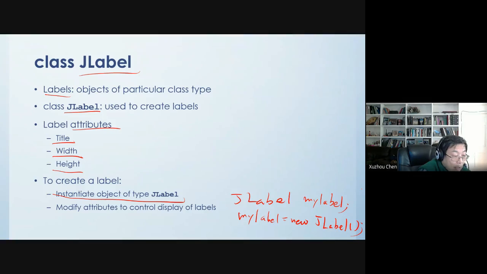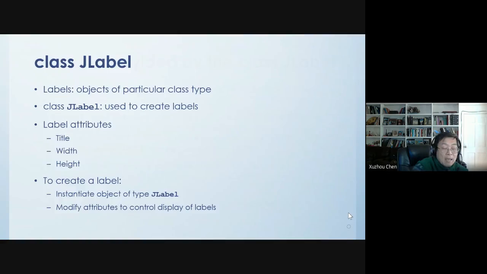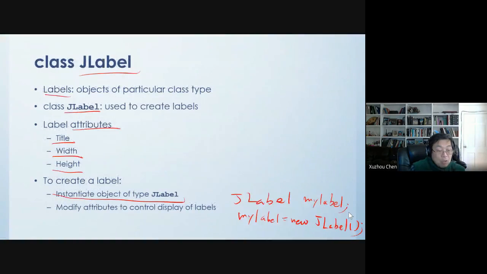Okay. Now you can call the JLabel in various different ways by calling different constructors. If you call JLabel by using the default constructor, then you're creating a label with no message, with no actual label on it. Okay, and you can create a JLabel and provide a string. Okay.